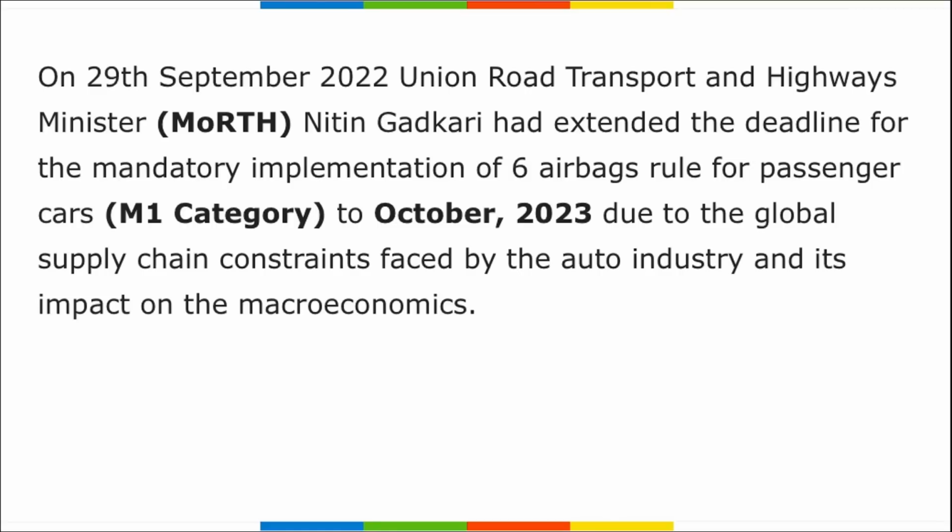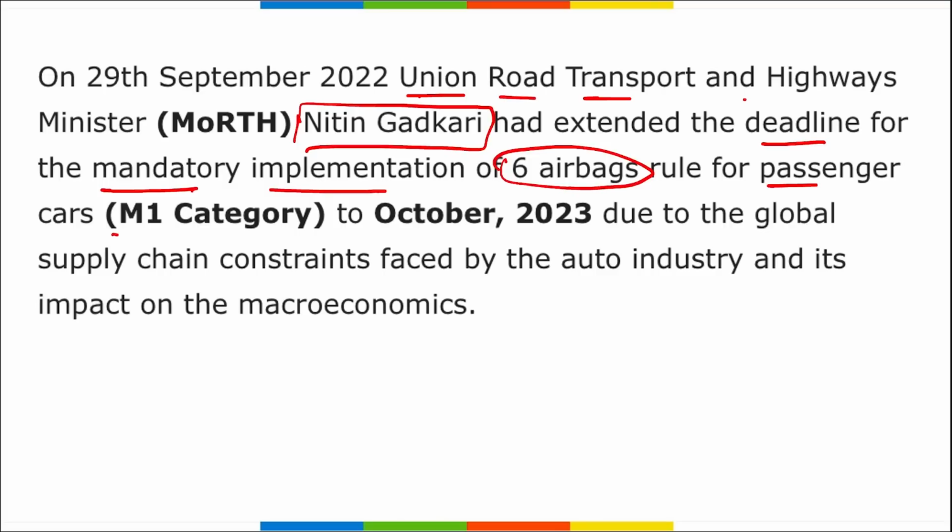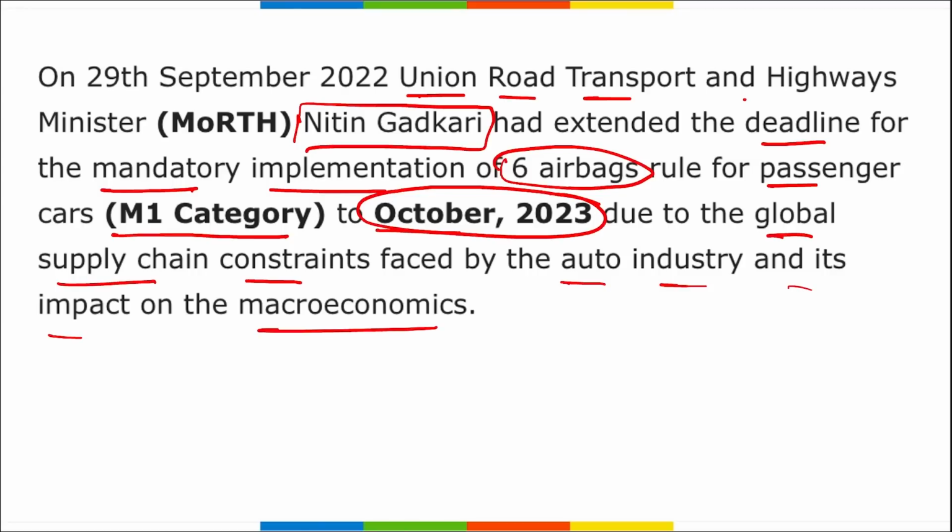Alright, of M1 category. Here you can see Union Road Transport and Highways Minister Nitin Gadkari ji has extended the deadline for the mandatory implementation of 6 airbags rules for passenger cars of M1 category to October 2023 due to global supply chain constraints faced by the auto industry and its impact on the macroeconomics. All right, highly important. Earlier, the date for 6 airbags in passenger cars to be implemented was 1st of October 2022, but now it has been extended to October 2023.